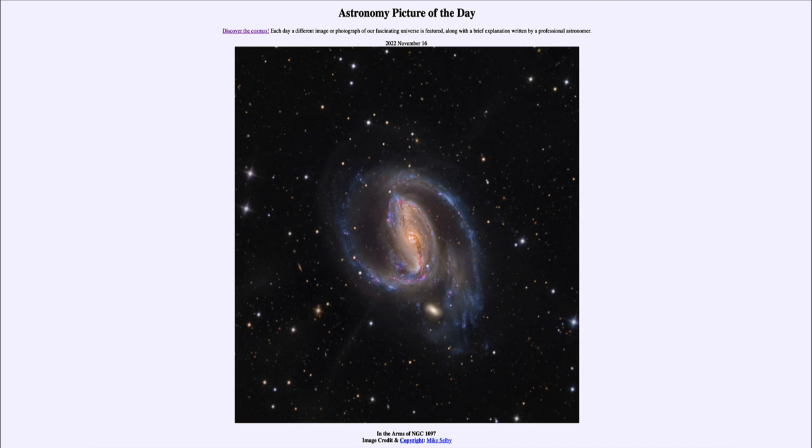Those may be material that was disrupted, what we call tidal streams, from other galaxies that have been consumed. So the galaxies do not just immediately grab all of the material, but they disrupt or tear apart the smaller galaxy, and then much of that material ends up being incorporated within the larger galaxy. So this is how we believe galaxies have grown over time, from the very small galaxies that existed shortly after the Big Bang to the large spiral and elliptical galaxies that we see today.